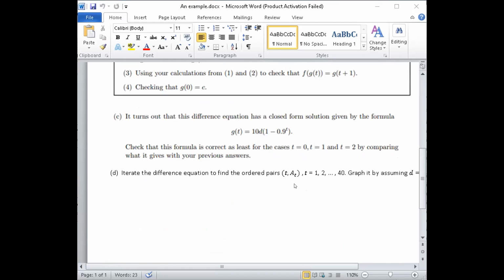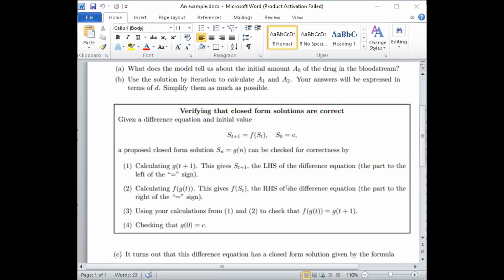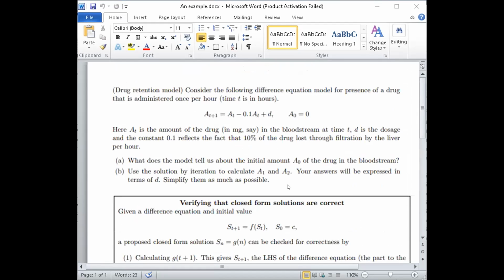So we want to plot these points. Can you do that for me? I will help you to do that using matrices and for loops, because you have experience with these kinds of things. Last year you solved these types of difference equations or differential equations, right? So you have some experience to handle this problem. Let's do this one.